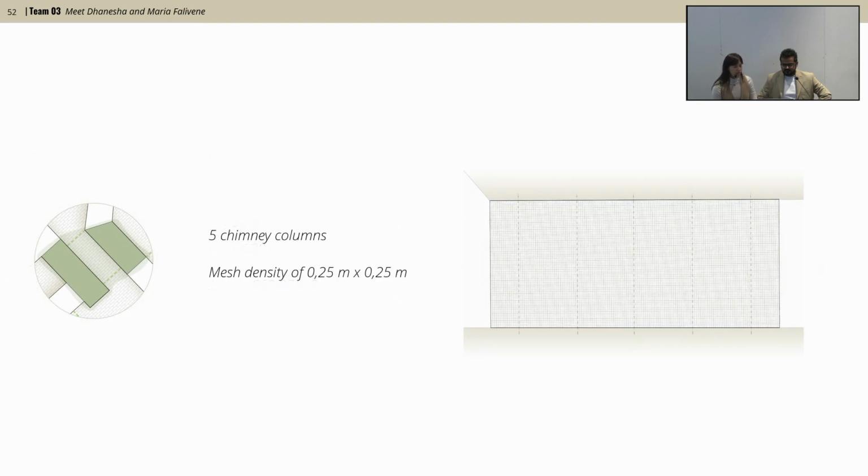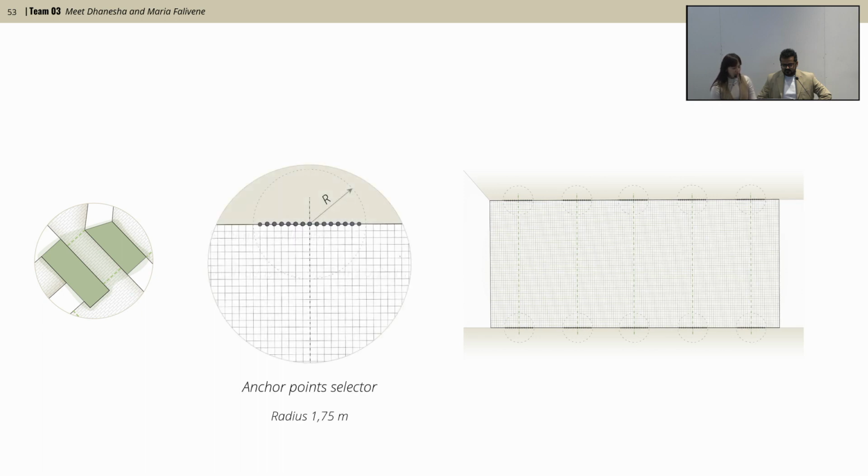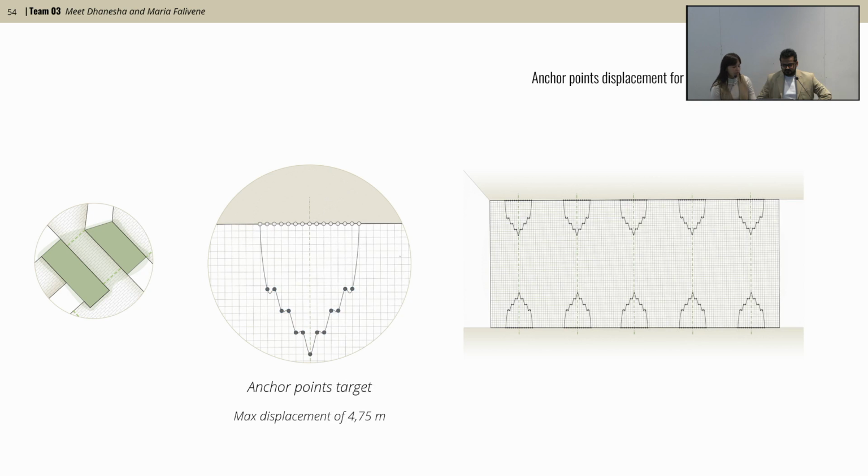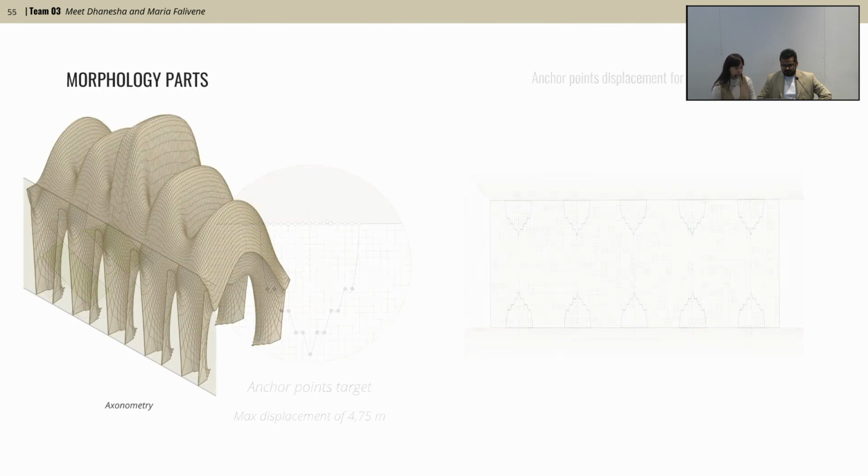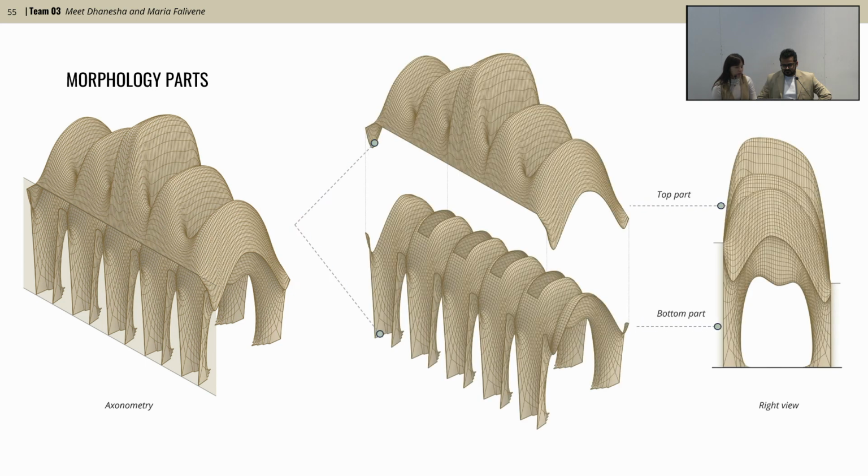A live physics engine is implemented for this purpose that considers the area of application as input to set the base mesh. The vertices of the mesh are set as anchor points and then displaced to form the bulge mesh. And this will also be the column profile of the structure. The morphology was sectioned in 2 parts, top and bottom, and the bottom part was considered with constant height considering modularity, whereas different heights were considered for the top part to capture more wind.